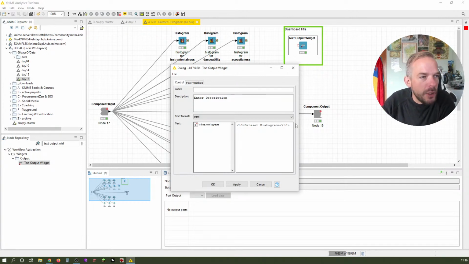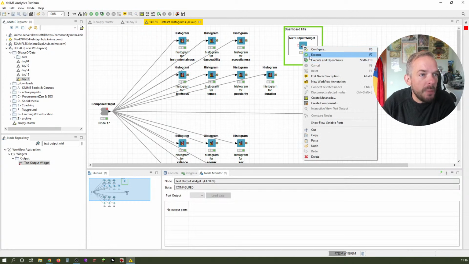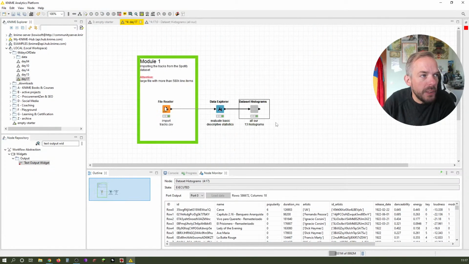So you basically wrap your text within these so-called tags. And you have a start tag here that is opening parentheses, H3 closing parentheses. And you have a closing tag that is the same as the opening one, just with a / in front of it. So if you have no clue what HTML is. So let's just execute and open views.